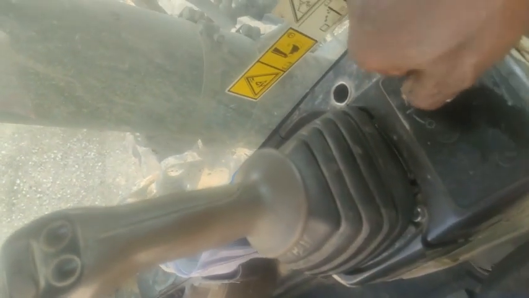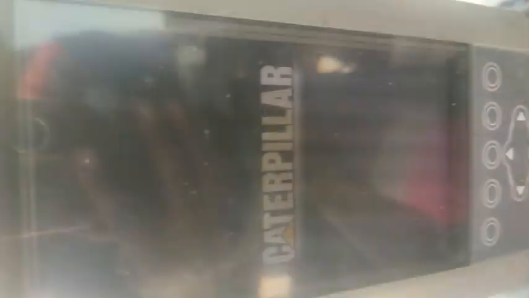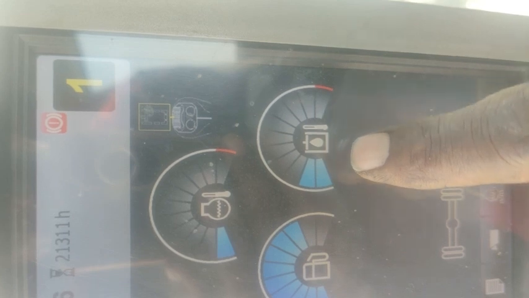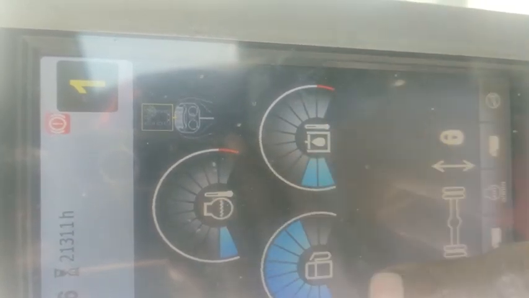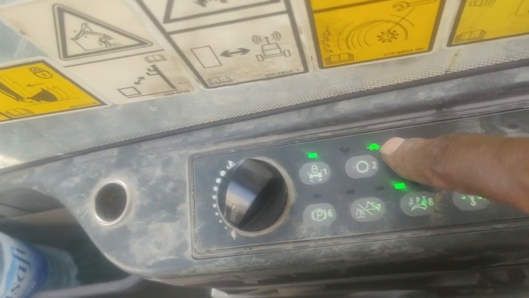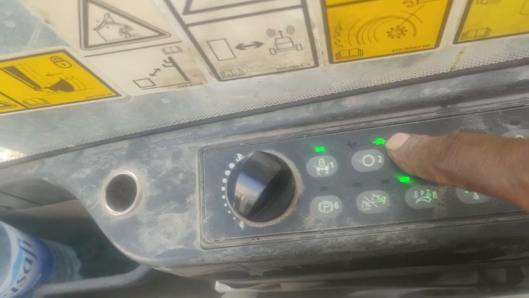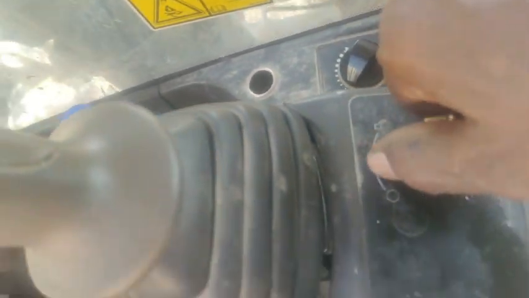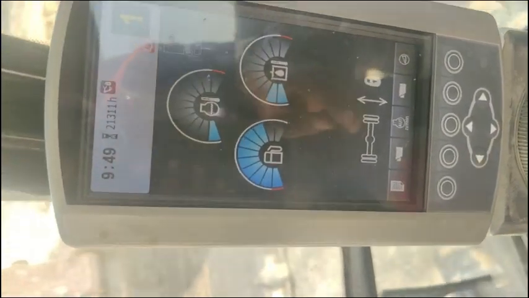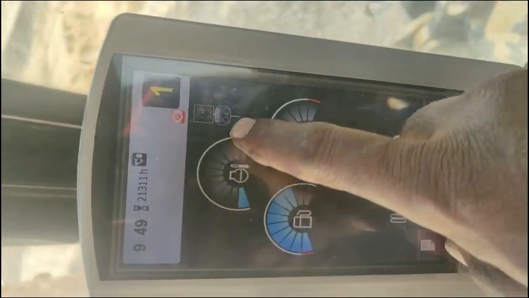Okay, so yes, now I have come inside the cabin. I'm going to turn on the machine. Now my machine is on. So wow, you can see now the hydraulic temperature gauge is also alive. It's working well. Okay, now you can see, before this turtle was blinking. Now it's not blinking, it has stopped. So I hope its speed will be good. So I'm going to start it. So now my machine has started. Okay, so all three gauges are now in working condition.